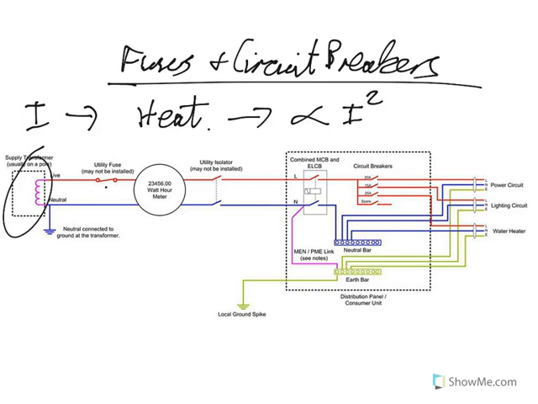Sometimes there's a fuse on the poles, and that's that one. Then you've got a meter, because they want to charge you for electricity, so you get that before you get anything, you get charged. Then often there's another isolator that can turn off the electricity before it gets into your meter box.